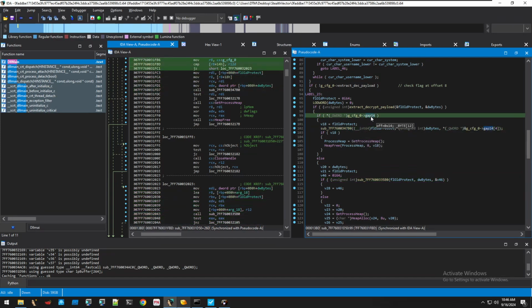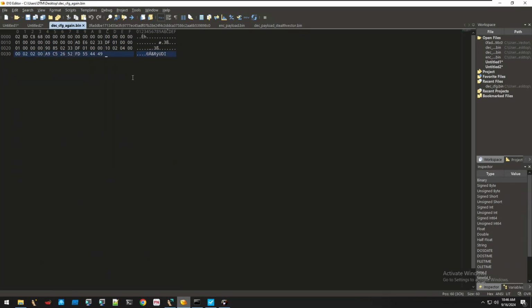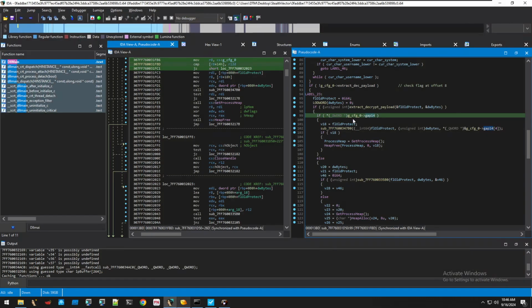So this is checking the flag at hex 40. Huh, another flag.